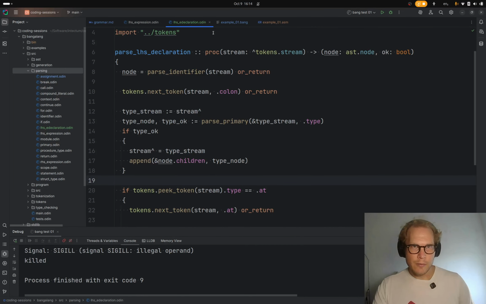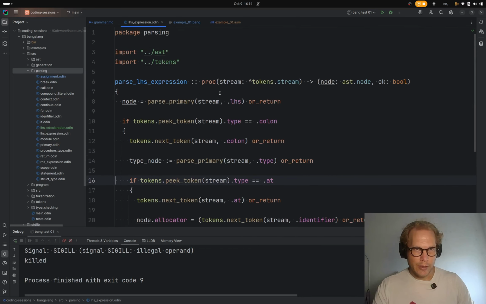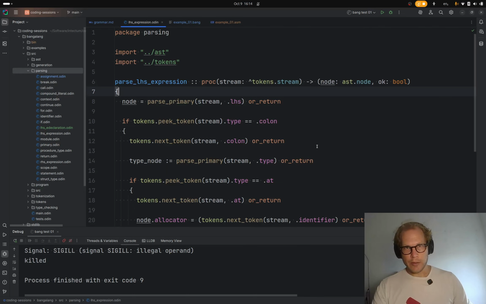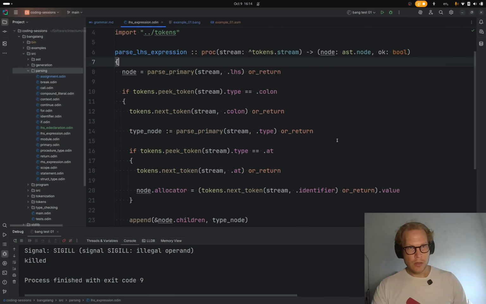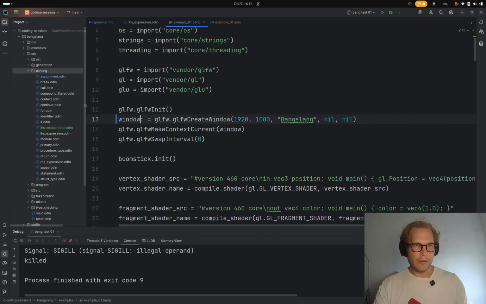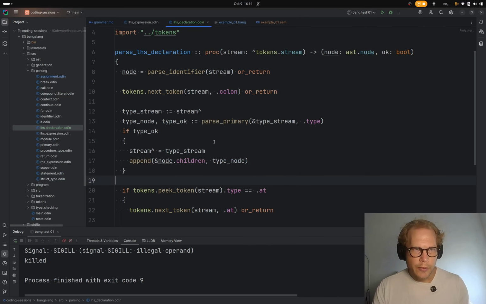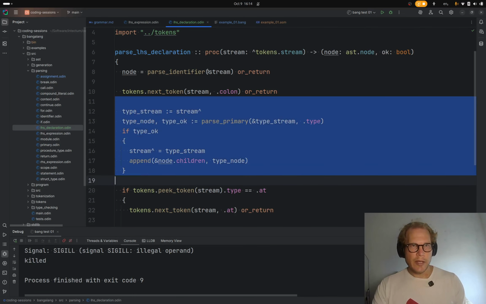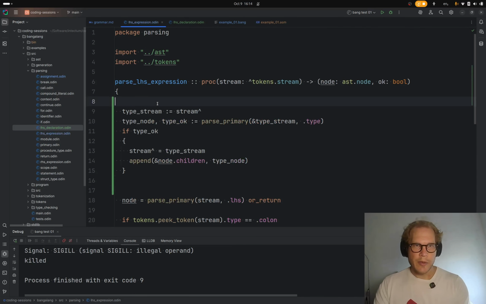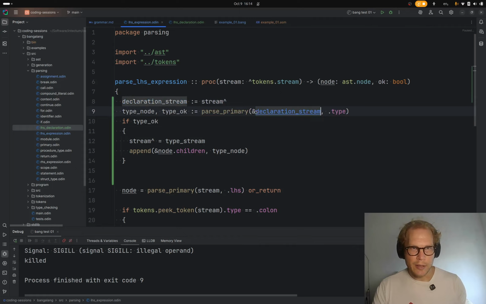So that's the declaration. And then this left-hand side expression gets simplified a lot because it's either a declaration or it's a primary. So I guess we can use the same kind of pattern. No, where were we? Here. Oh, that's spelled wrong. There we go. The same kind of pattern, but this time we'll attempt to parse a declaration.